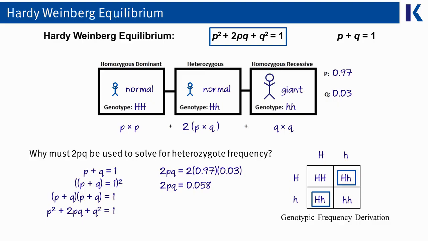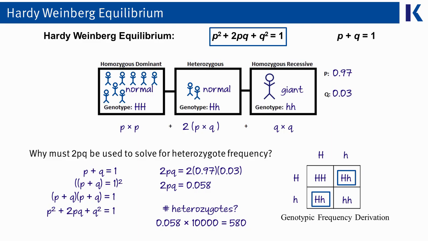At this point, all that's left, and don't forget to do this, is to actually calculate the real population value. So we just multiply by the number of people in the population overall, 10,000, and wind up with 580 heterozygotes. What does this tell you about the overall genotypic balance in this particular population? It must really favor homozygous dominant individuals because the vast majority of people weren't heterozygous or giants. This won't always be the case though, so be careful not to generalize from one Hardy-Weinberg problem to the next in that way.